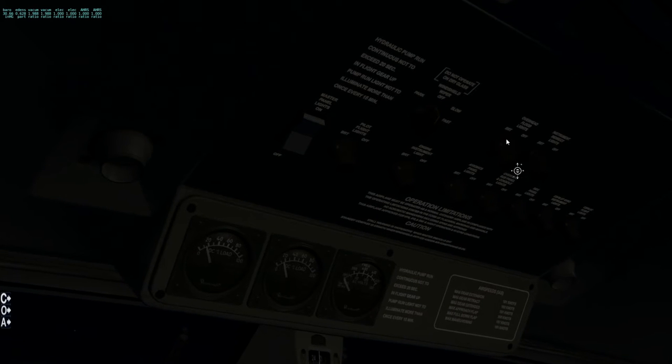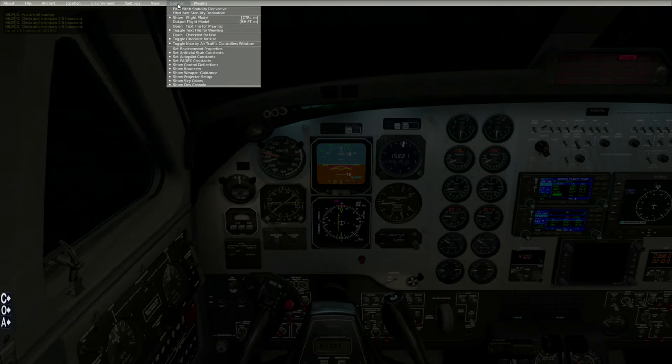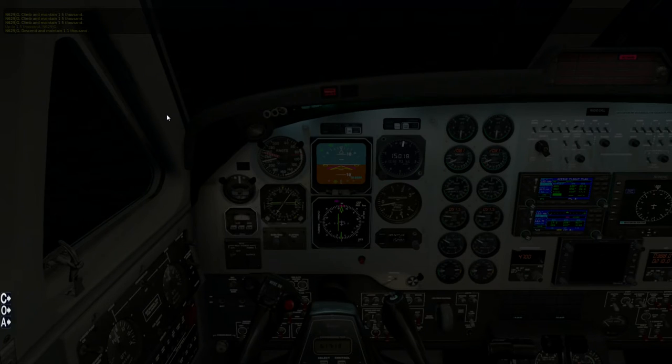Everything gone dark. November 6-2-9er Juliet Golf. Climb and maintain 15,000. Yeah, okay. Read back transmission. I'm in the dark. Up to 15,000. November 6-2-9er Juliet Golf. I think I've got the sunglasses on. November 6-2-9er Juliet Golf. Descend and maintain 11,000. Descend and maintain 11,000. What's that all about?